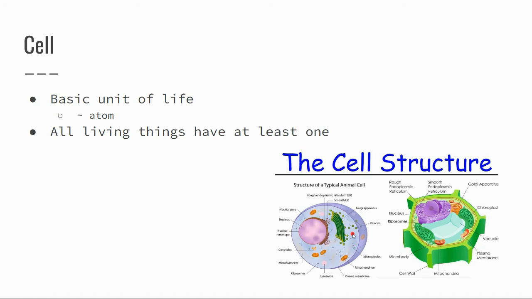Plants carry out what's called photosynthesis, which is when they take the energy from the sun and convert it to energy that they can use. Animals don't do that. Humans don't take energy from the sun and use it. So that's why we don't have a chloroplast. So cells are made up of organelles, which are made up of atoms. So we humans have trillions of cells, and they all help us function and live.